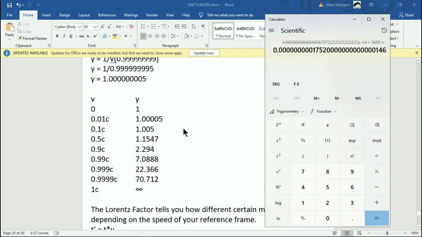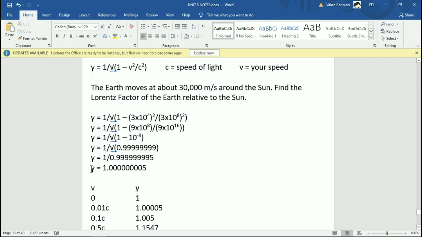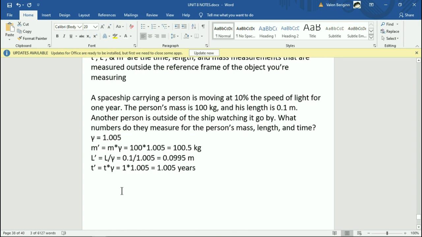For example, let's look at the Lorentz factor we had for Earth. So let me write this down: this is the Lorentz factor of Earth compared to the Sun. What this means is that on the Earth, we've measured the mass, the radius, and the age of the Earth. We know these things. We are standing on the Earth, therefore the Earth is not moving with respect to us, right? So our numbers are going to be the not prime numbers.